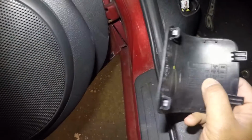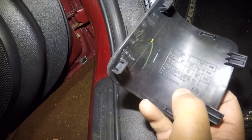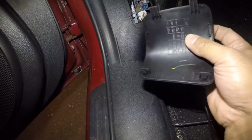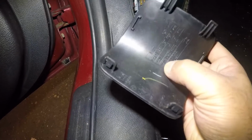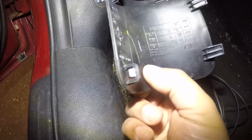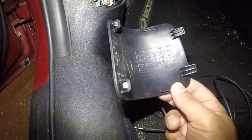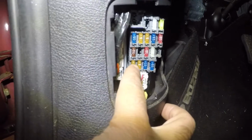So if you look at the fuses in a certain manner, this thing will give you the fuses. And let's see, if you look at it like this, see there's a 5 amp. It says mirror 5 amp. That's the fuse right here. We have a 5 amp and a 5 amp. So if you hold it like that, the fuses are in the same order. So you have a 5 amp and a 5 amp. So that's a 5 amp and that's a 5 amp.